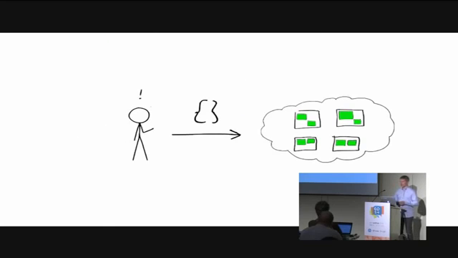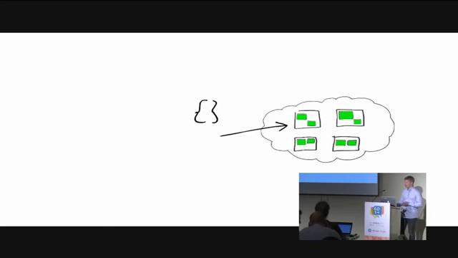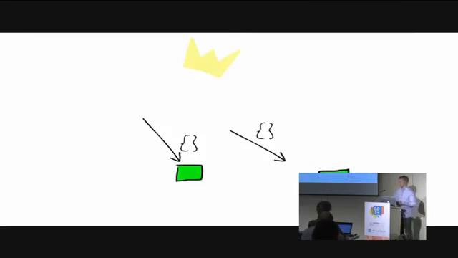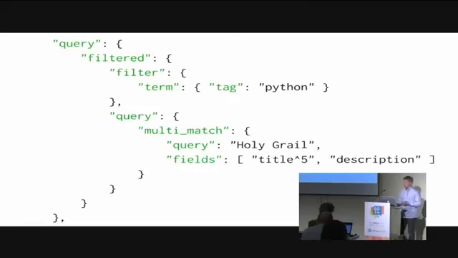So this search request can be sent to any node in your cluster. That node becomes the coordinator for that search request. It'll decide which shards to route the request to, based on what indexes you have specified to search across, and which replicas are available, and so on. So it sends the request to the relevant shards, but before the search can actually be executed on the shard, there's a certain amount of rewriting that needs to happen.